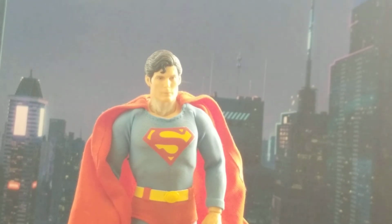Now, this Mezco 1978 Christopher Reeve Superman has shot up in price on the aftermarket, eBay, other places, whatever. So you're gonna have a hell of a time trying to get him. He was an $80 figure. Actually, I think he was 110, something like that, 115. But now he's like 150, 180, 200, 250, 300. So it might not be in your realm of possibility to get this Superman.